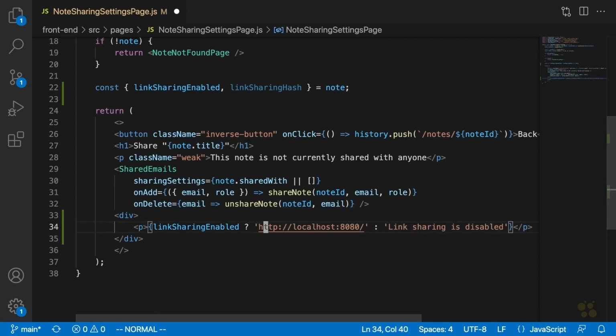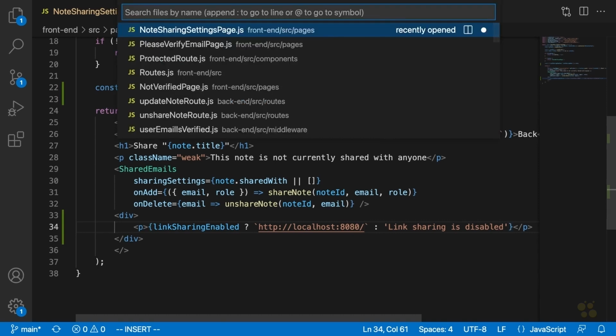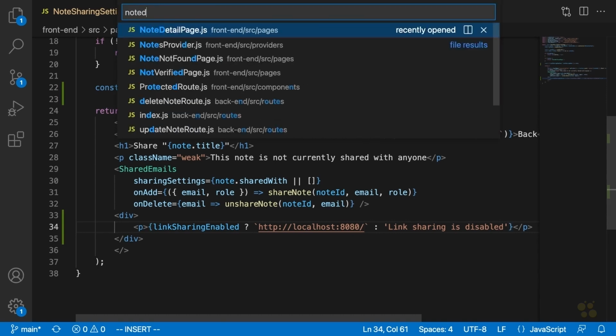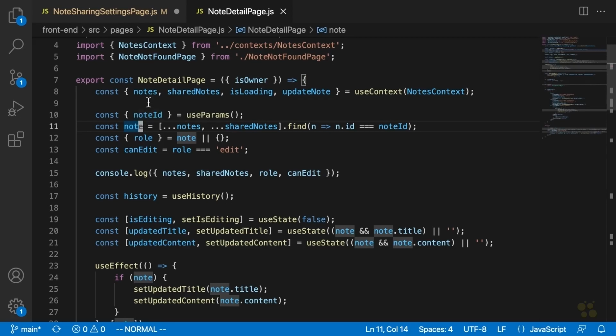Now, let's think a little bit about what kind of route we're going to want to display this thing on. We're probably going to want to have a separate route for this than the individual note page. And here's why, right? If we take a look at our note detail page, you can see that we're just getting this note from all of the notes that are automatically loaded by our notes context when our app loads.